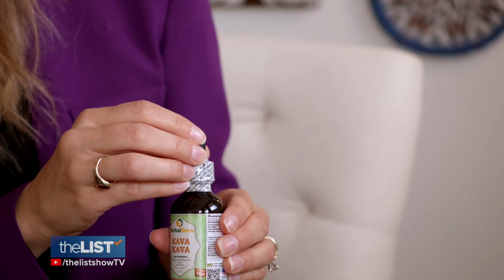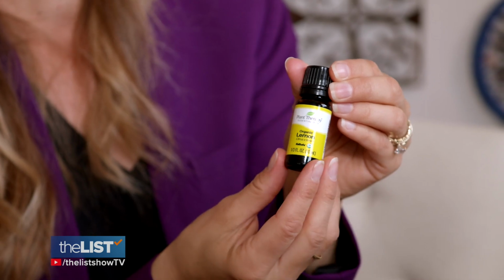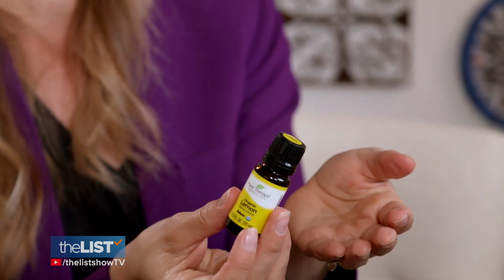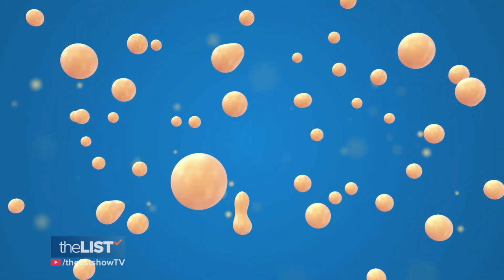I love Kava Kava for panic attacks. Have you ever used this before? No. It relaxes the body without shutting your brain off, so you don't feel slow, you can feel alert. You just add it to water. She also suggests essential oils for kids and adults. So you can take the lavender and put a little bit on your finger and apply it in the bowl of each ear. Nicole says it produces GABA, a chemical messenger that calms your brain.